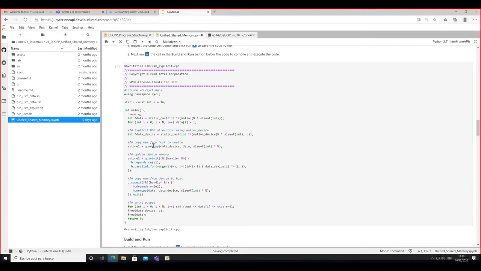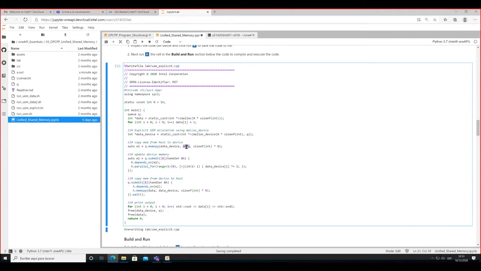We are copying the data that was created in the host. We copy it explicitly to the device like this. And now we are launching the kernels in this part. So this copy needs to be finalized in order to submit this one, because in this one we are using the device data that has been completely written in the previous step.